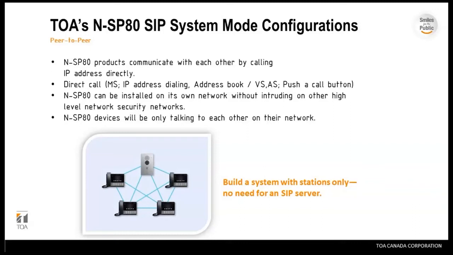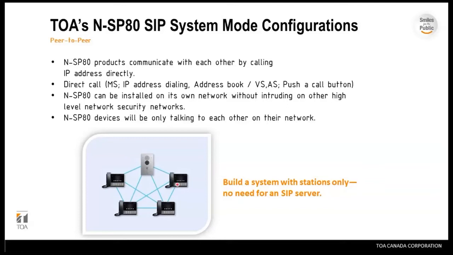So your master station, IP address dialing, address book, that type of thing. So N-SP80 can be installed on its own network without intruding on any high-level network security that is present. So you don't have to go on an existing network. You can. That's pretty straightforward. Devices will only be talking to each other on the network, so they just talk directly to each other.